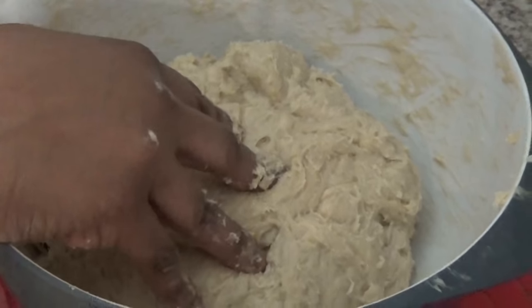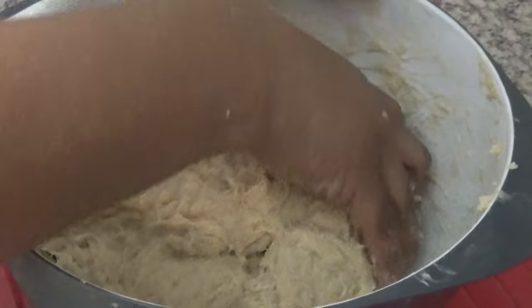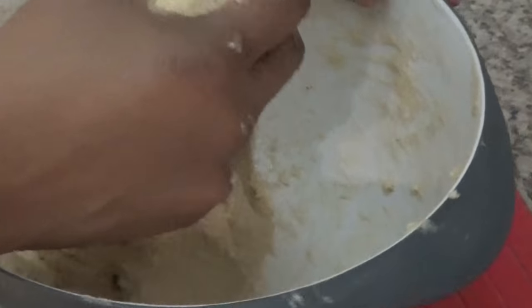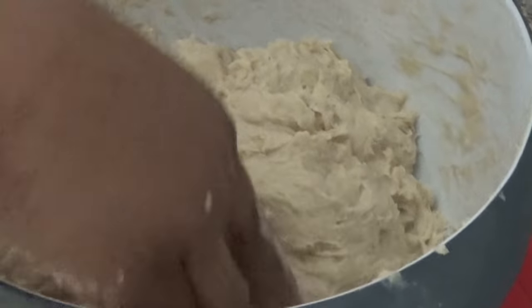I forgot to tell you this, but I added the yeast mixture to the dough. And this is how the dough looks now. Nice and smooth and elastic. Just like that. Now I will leave it to rise.